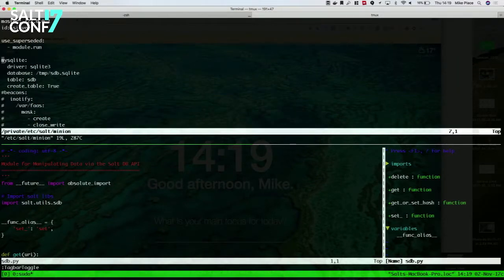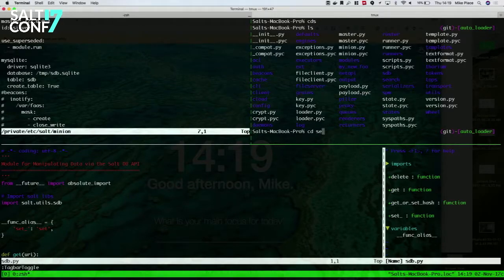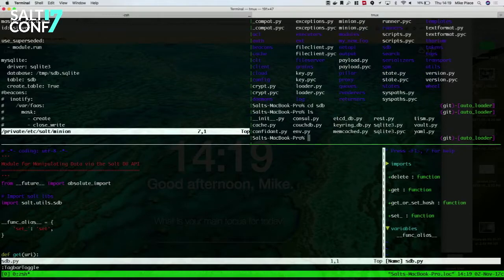If you look in the documentation, SDB has a series of backends. And it should come as no surprise to you that SDB is in fact a pluggable system. So if you want to use Vault as your backend, even if you want to use something like a REST endpoint as your backend, which is kind of wild, but if that's your thing, Consul, CouchDB, and so on.